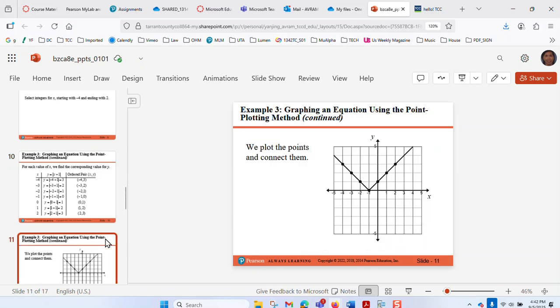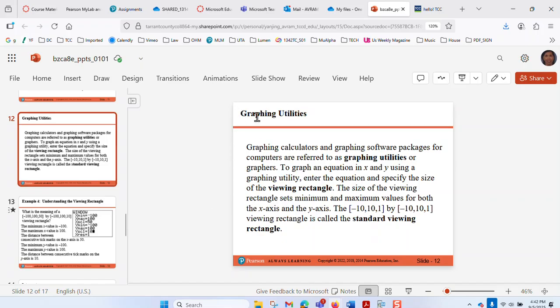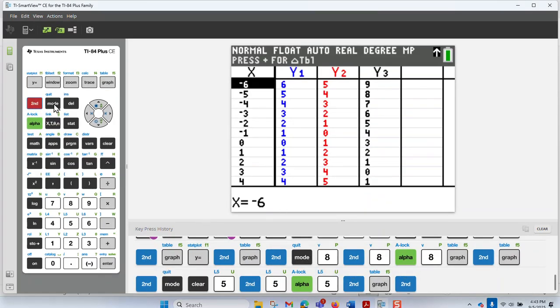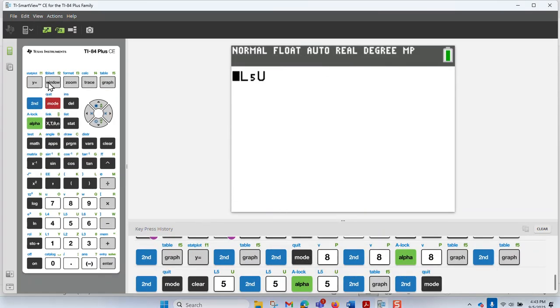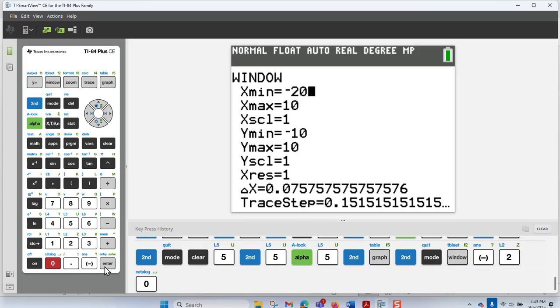All right, so that is the graph, right? So that's the graph in here, and then graphing utilities. You can use the calculator. You can set up the window. Okay, this is showing you a little bit. Okay, let me show you the real calculator. All right, so we can go to window here. Look at it. This is window here, right? So window, this is the default. But if you want to expand a little bit, I can have a -20, okay? And then maybe this is also 20 in here.